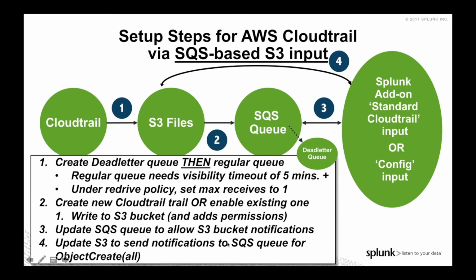So the steps are all laid out right here. The main thing to remember for the regular queue is you need a visibility timeout of 5 minutes and a max receive of 1 under the redrive policy. Also, in the S3 configuration, for it to send notifications to the SQS queue, we're going to select Object Create All.